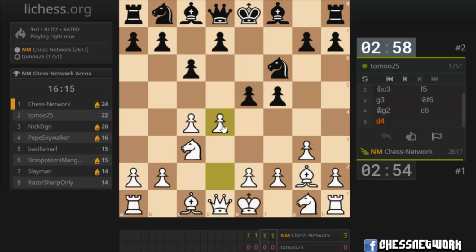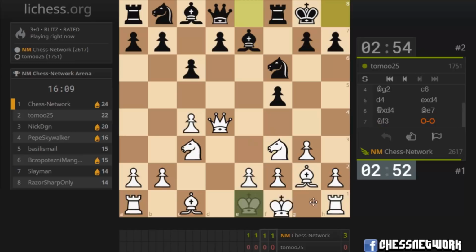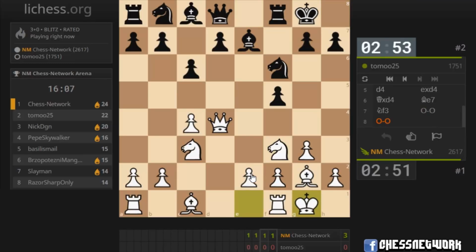Holy cow. Okay. How to adjust. Going from like ultra bullet speed to... We have 3 minutes now. My God. Whew. Okay.